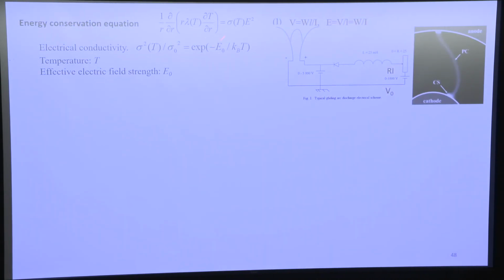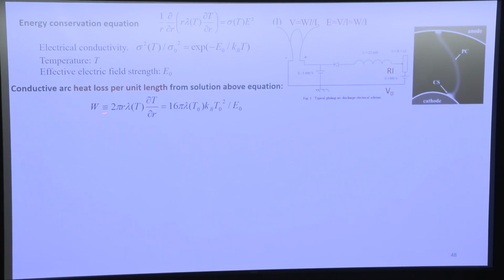And this is the gliding arc. If we write down the governing equation, Joule heating is equal to the heat transfer, in cylindrical coordinates. And this is the relationship between voltage, work, and current. This is the conductivity, which appears in the Joule heating, and it's a Newton's equation. So you put this into it and you can solve the equation. You can find the heat losses from the column of this part of the plasma: surface area, conductivity, temperature gradient is equal to this. With that, you can calculate the voltage and current relationship.